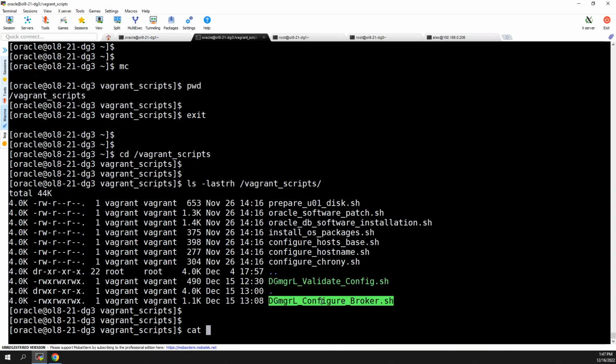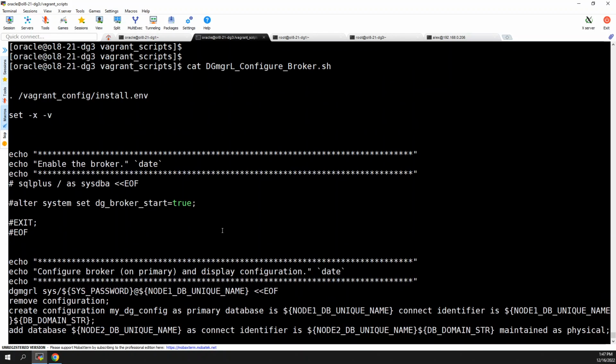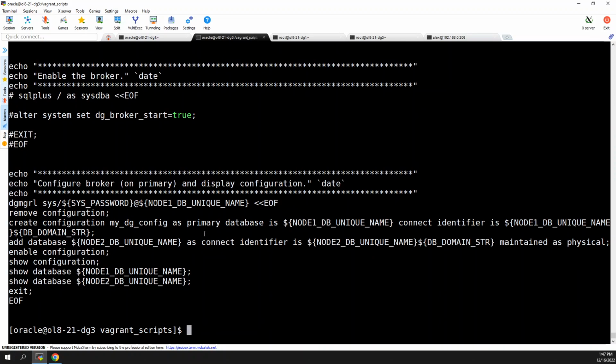So basically, there are two scripts. Enable the broker was done when the first setting of the Data Guard was done, and it's not mandatory to alter system and set the data broker to start because it's already there, it's already enabled.